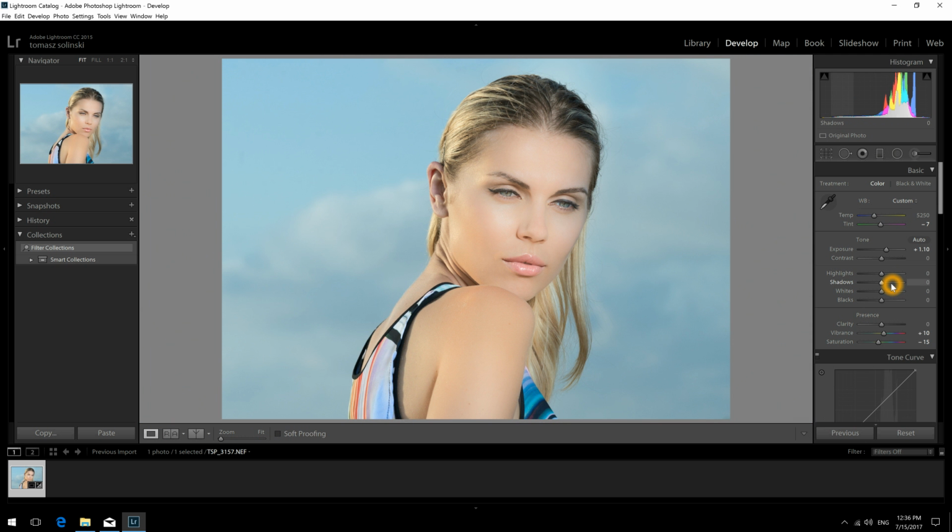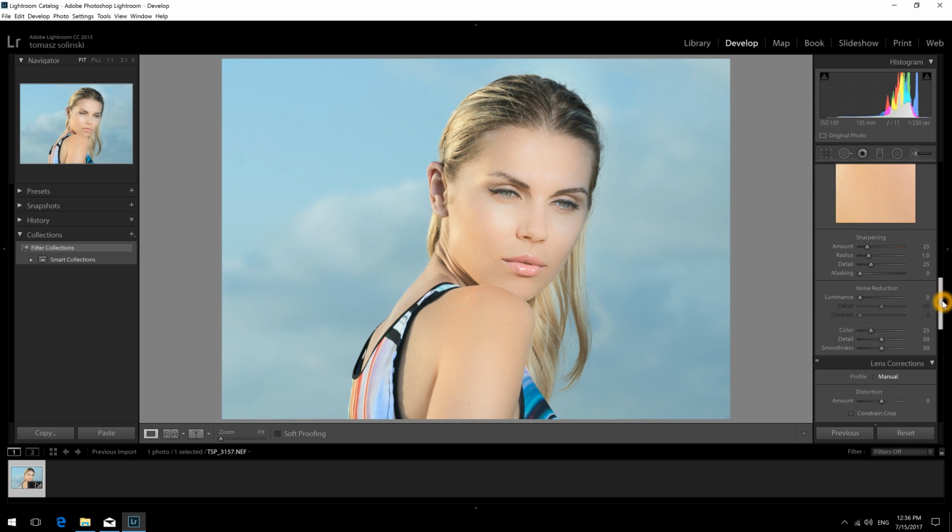Now what we're gonna do with the rest of the picture, with the shadows we put, we don't need too much shadows, we can actually darken it. The whites we can pop up, the lights give this kind of crispy light. The blacks, you see, if I do blacks, you already have a lot of contrast. I don't want to mess with too much contrast, so I'm gonna actually reduce this a little bit somewhere here, and we're gonna go to sharpening.